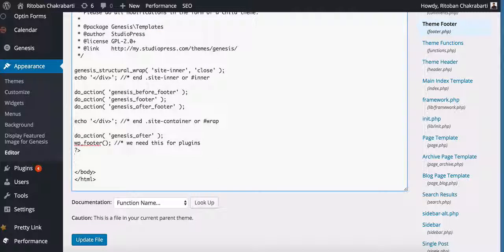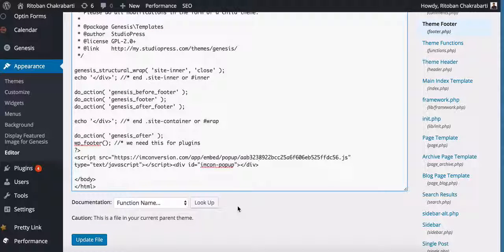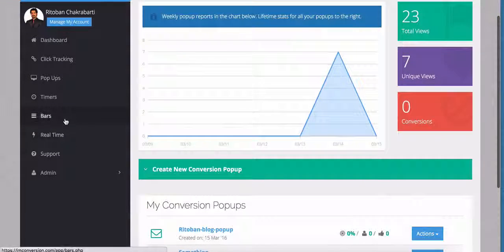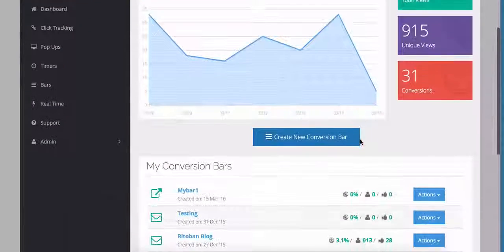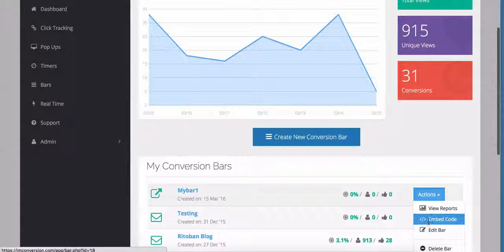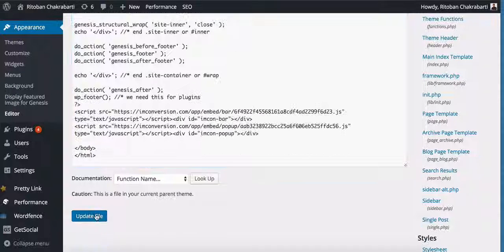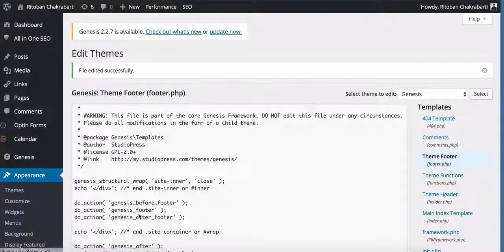I'm going to place this code right here. Next I'm also going to place the bar that we had just created. We're going to click on embed code. I'm going to paste this as well. Once I click on update file, I am going to make sure that this is updated in real time.